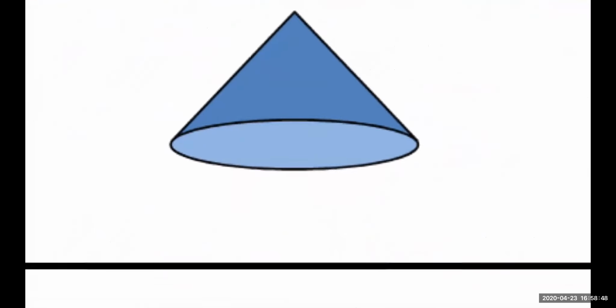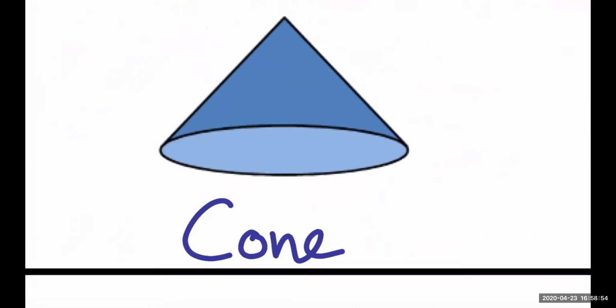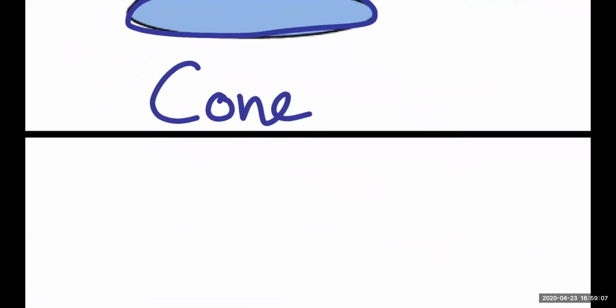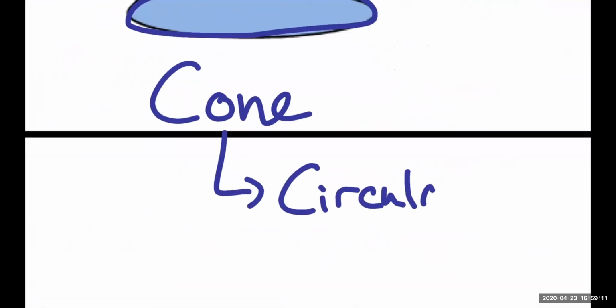Right, and then you're going to recognize this shape as a cone. But it's also worth pointing out that just like the cylinder was sort of like a circular prism, this cone has a circle for a base. All of those edges are meeting at a common vertex. So a cone is very much like a circular pyramid, and we will treat those kind of the same.